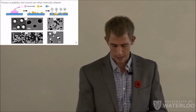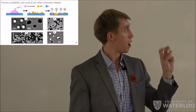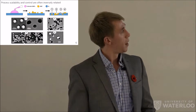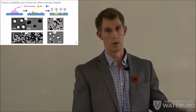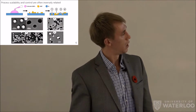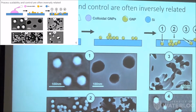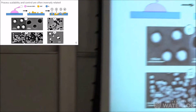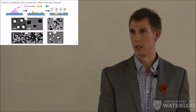So, case in point, the process we were initially looking at, the state of the art of this developed technique, was that you just drop coat your gold particles on the surface, and then you do your metal-assisted chemical etching. And this gives you a whole array of possible outcomes, which took me a year and a half to go through. The first one is that you actually get very effective etching, so you get your particles on the left translating to pretty nice vertical pores in the silicon. But that's a minority in terms of the frequency of the results that you see.